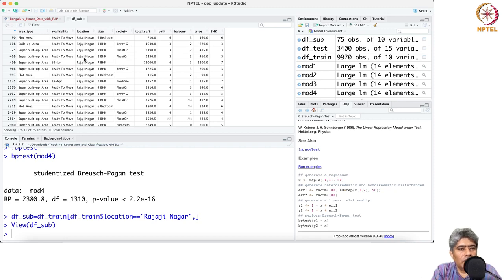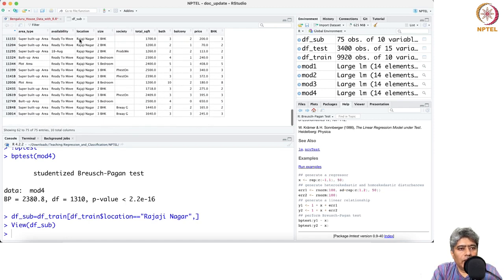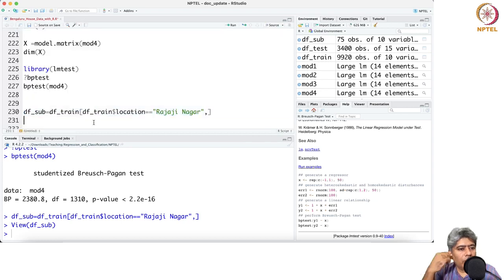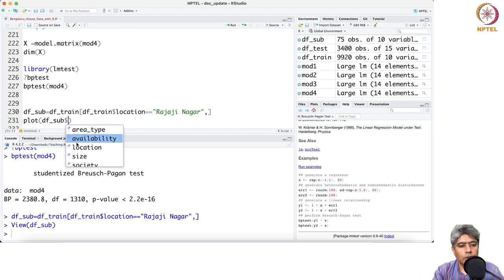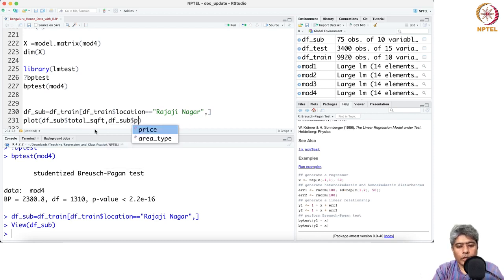In this area, these are the values that we have, and for these values, df sub, we can plot the df sub dollar square feet comma df sub dollar price, pch equal to 20 and color equal to magenta.